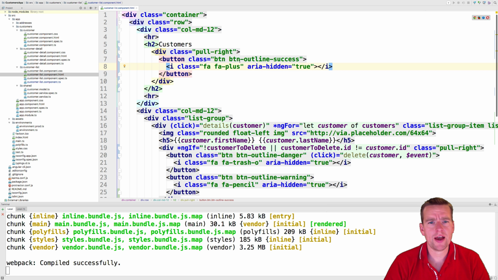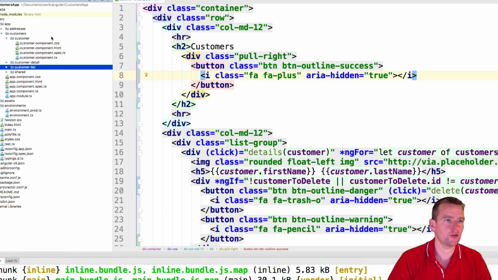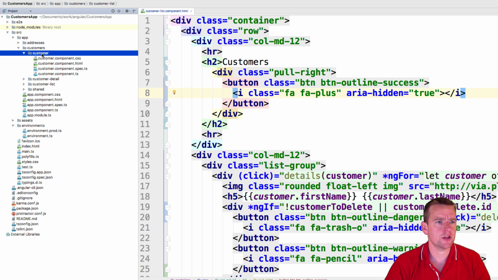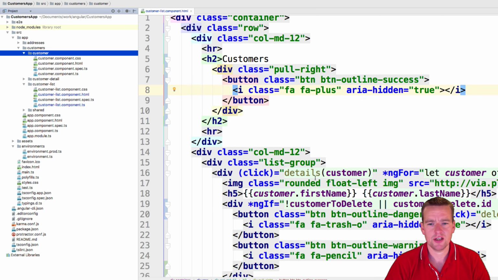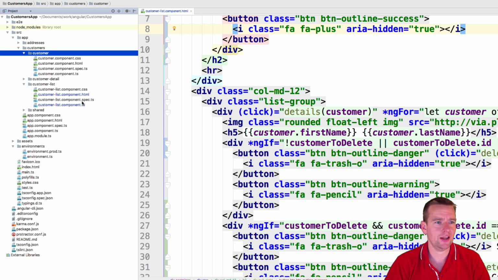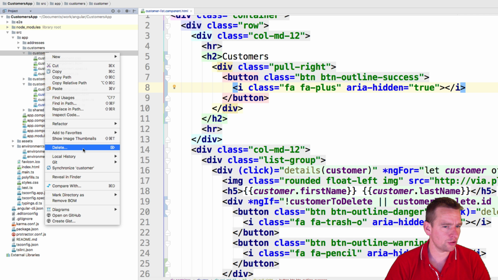Welcome back. Since we now have the button for creating a new user, it's time to create a component so we can create a new user. But before I do that, I'm going to delete this old customer component here. This is the single component that I built in the beginning and we used inside the list right here. But now I want to get rid of it because I just put the information I need in the list. Let's keep it there for now, and later you can always create a custom component if you want to for dragging that information in. But for now, let's just delete it because I want to show you something here.